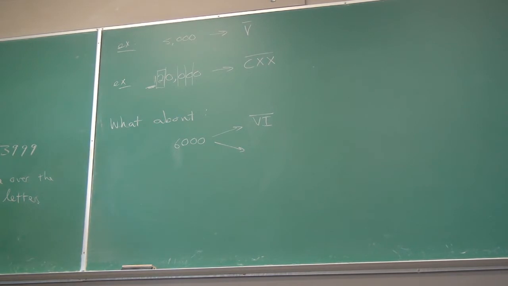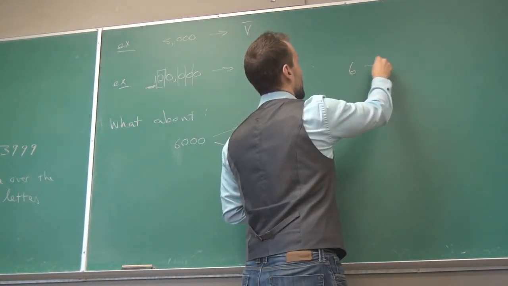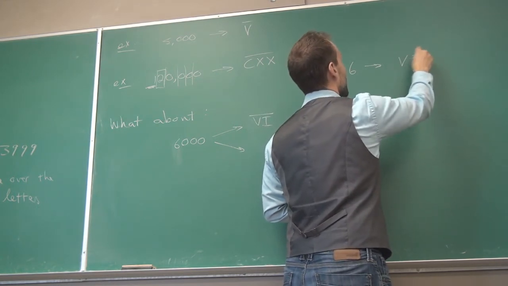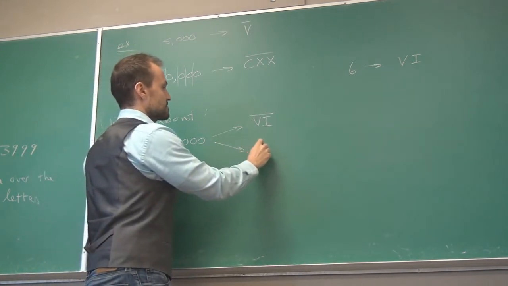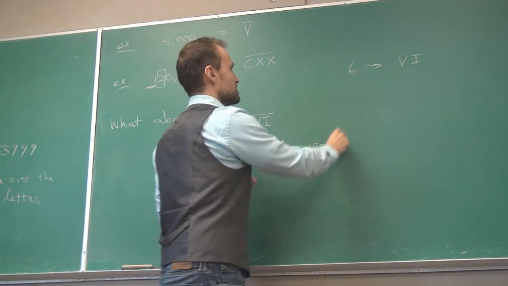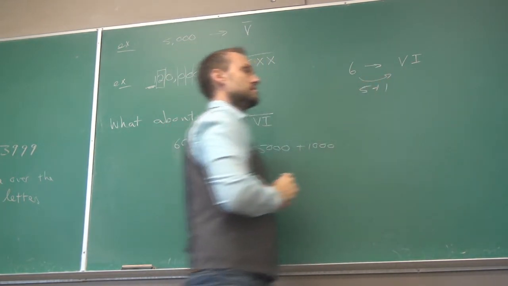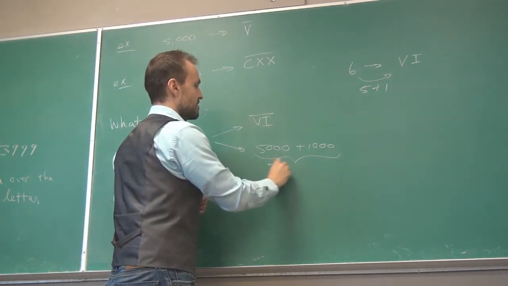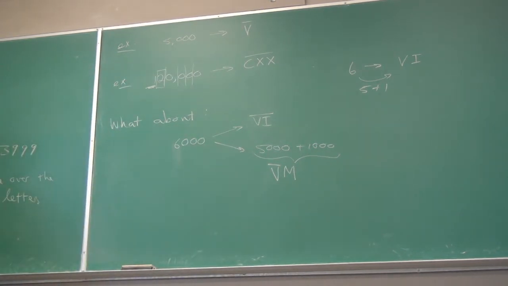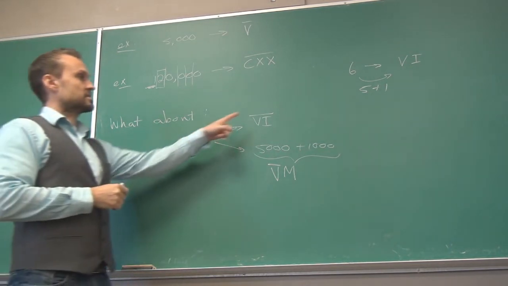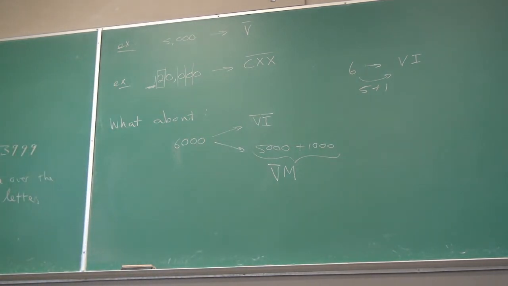But I could also think of 6 as 5 and a 1. I can think of this as 5,000 and 1,000, because 6 here was really 5 plus 1. So that would mean V with a line and I with a line. That would also be valid. Now, unfortunately, as much research as I have been able to do, there isn't really conclusive evidence to say which one they chose. And if you happen to find some proof, not just speculation, that says which one they actually used, then please let me know. I wasn't really able to find it.